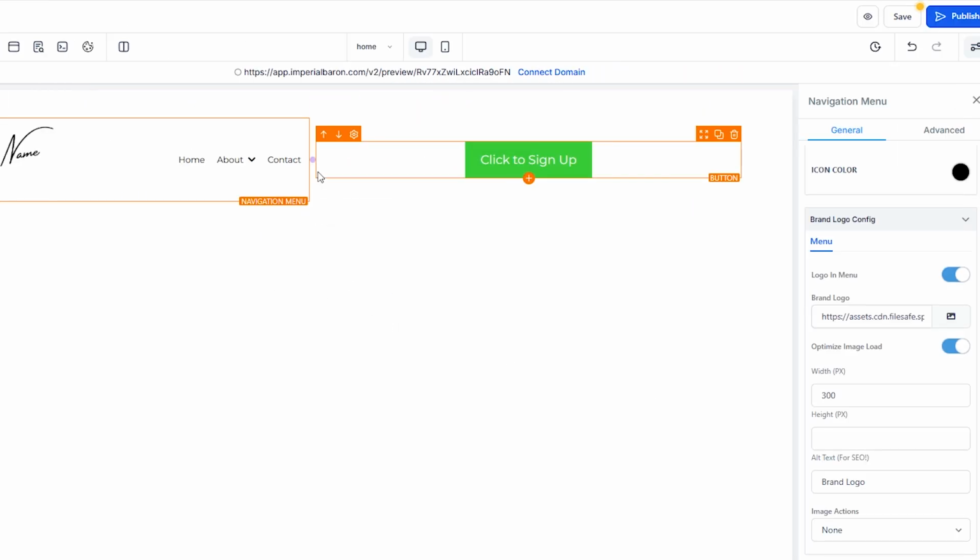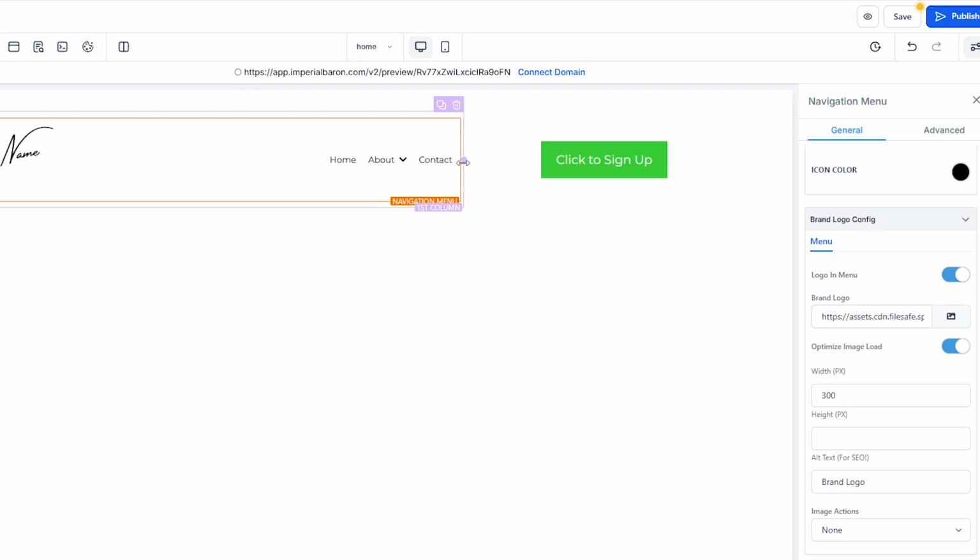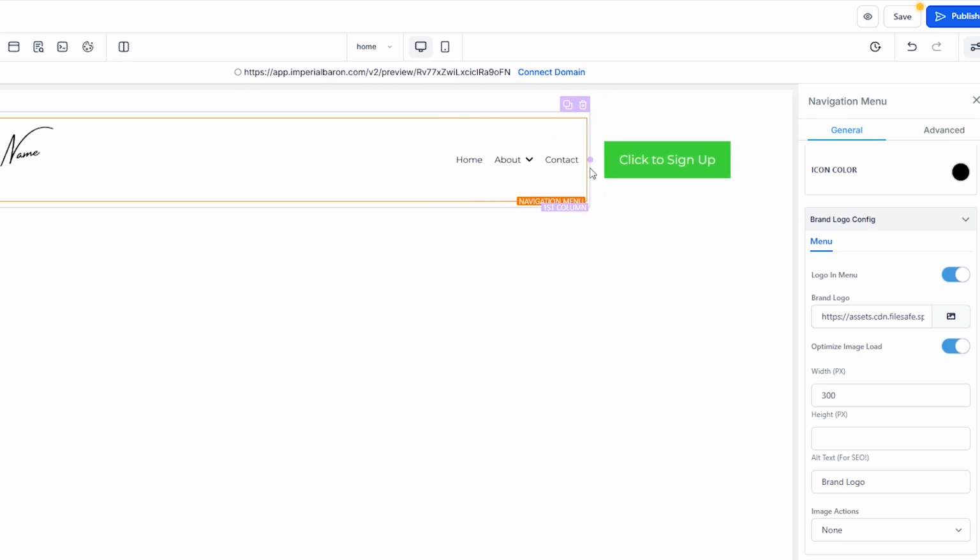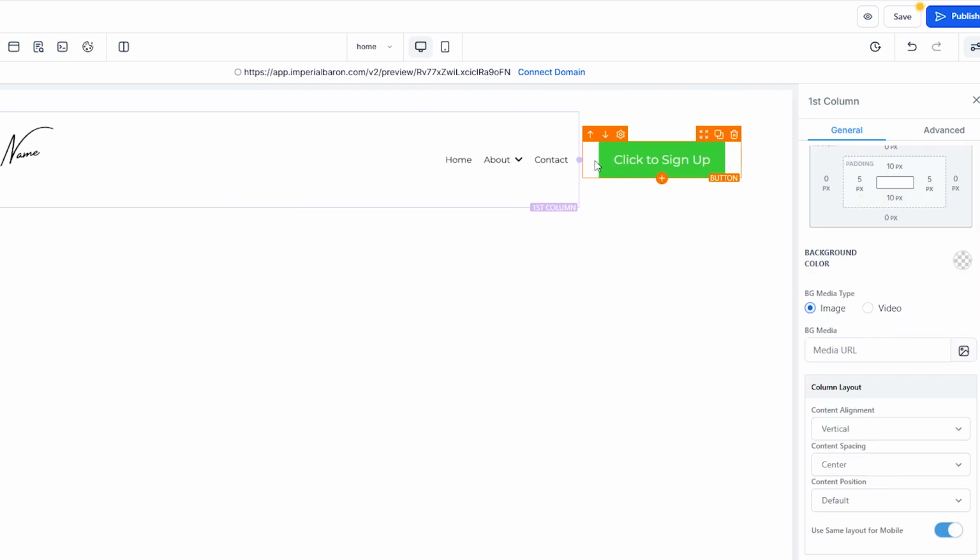Right, the next step is to drag this column all the way to the right. Well, not all the way, but let's say somewhere around here, so the button has spacing and also has room to stretch in case the user goes on our website from a smaller screen.